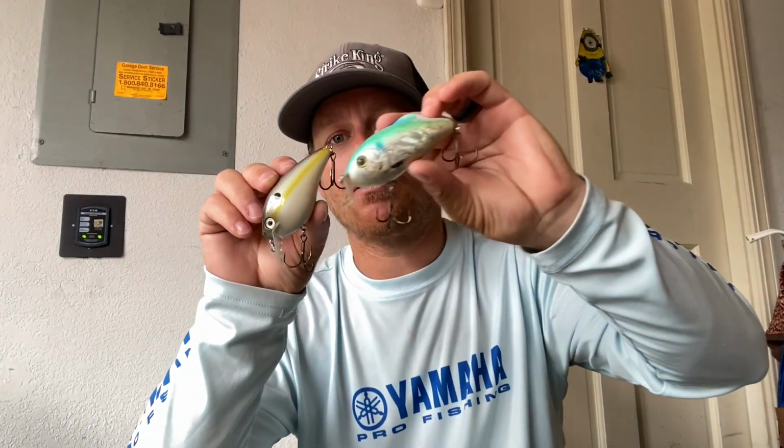But the difference is if you take a squarebill crankbait, a squarebill crankbait dives like this. It has this angle. The hybrid hunter only has a very small drop in angle and actually runs more parallel to the water. What this is going to allow you to do is not have that steep dive angle and actually keep that bait kind of above the grass. It's a great way, especially as that grass grows taller and you can't fish a squarebill crankbait efficiently. It gives you that ability to catch more fish on that big hybrid hunter. And I've had 40, 50, 60 fish days on the hybrid hunter in a lot of different colors.